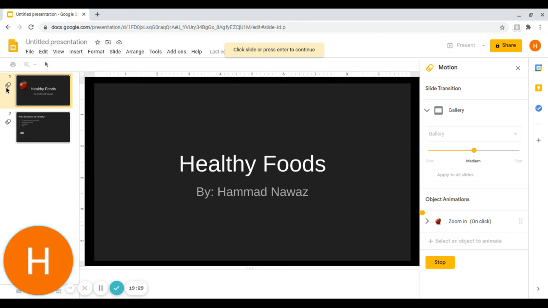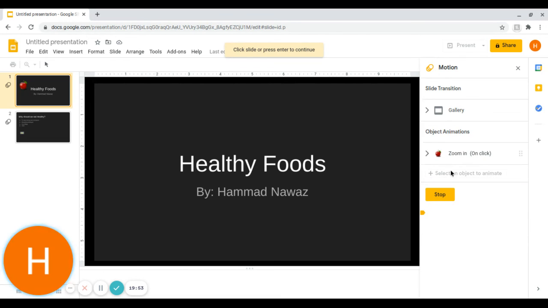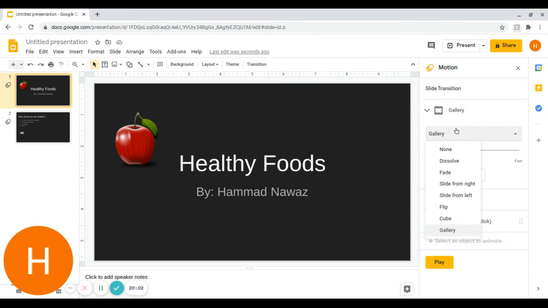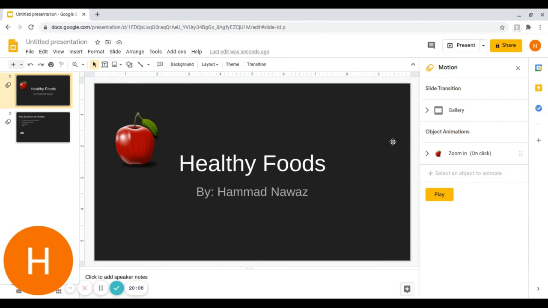This little label right here indicates that the transition is there, so you could use it. You could always make a different transition. So let's say you want to go with the gallery for the first one. For the second one, you really don't want to use a gallery. You might want to use a different one. You could always click on another one and then use that. So I just stop it for a moment. I could change it and then maybe add another one, from whatever one I want to choose, and just apply that one. Okay. All right. So there's transitions.